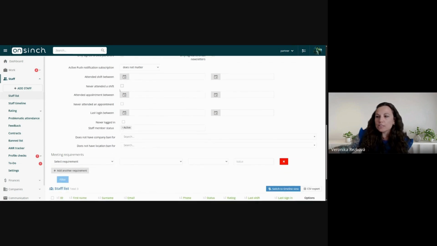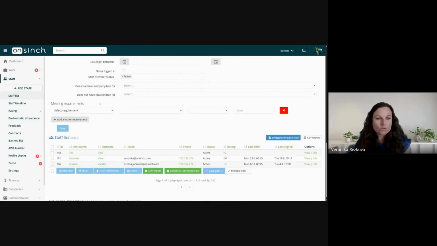And what else you can use to narrow down your search for communication is this section, meeting requirements. Even though it's a requirement that you know you use for shift assignment, you can use it as a filter for communication. So let's say I want to filter only drivers with the driver badge.